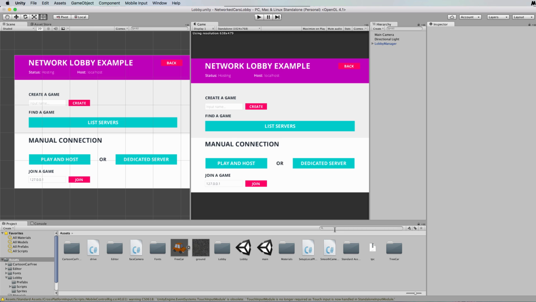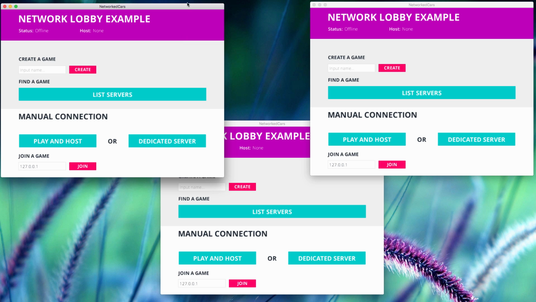so that I can run it multiple times on the machine. Okay, so I've made a build of this onto my desktop, and I've copied that application file 2 times so that I've got 3 executable versions of that file. Now, on a Mac, you have to do that if you want to run it 3 times. I'm not sure about Windows, but I think it's probably the same case, because I don't think if you double click on an application icon and it's already running, that it will create another version of it.